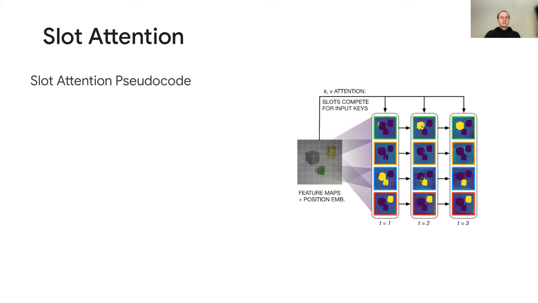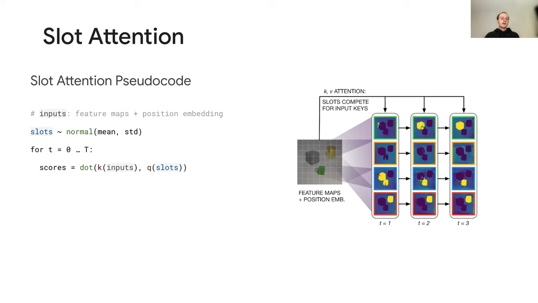And slot attention, in terms of implementation, is a relatively simple module that looks a lot like k-means clustering. That was also one of the main motivations for the implementation. We usually start by initializing these slots before even looking at the input. We initialize the slot vectors at random by drawing from a normal distribution or by using some learned vectors. And then for a number of routing iterations, we compute attention scores by basically having a key and a query transform over the slots, and then we attend to the input. That gives us scores, and these scores we pass through a softmax layer after normalizing by some temperature. And this gives us the attention weights.